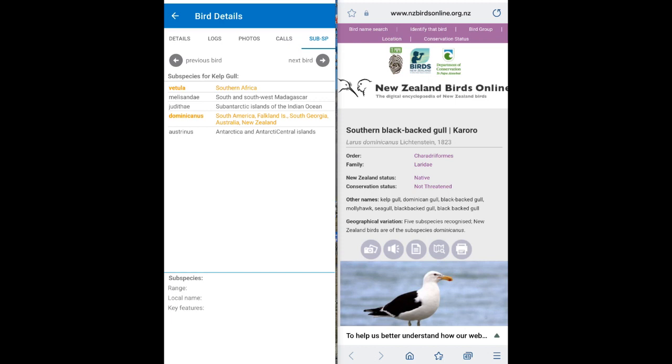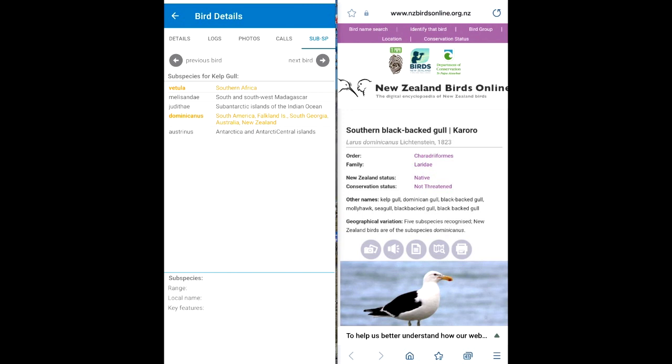Again, last one is the subspecies. Now, there is a full list of 19,000 odd subspecies from the IOC list loaded. Use of this is optional. The subspecies that you've seen, and you can see here, I have seen the Bethune and the Dominicanus subspecies. It's completely optional whether you want to log them or not. I'll show them in the logging screen if you want to do it. I tend to only do it for certain species. I don't do it for all of them, but it's purely up to you whether you want to use it or not.